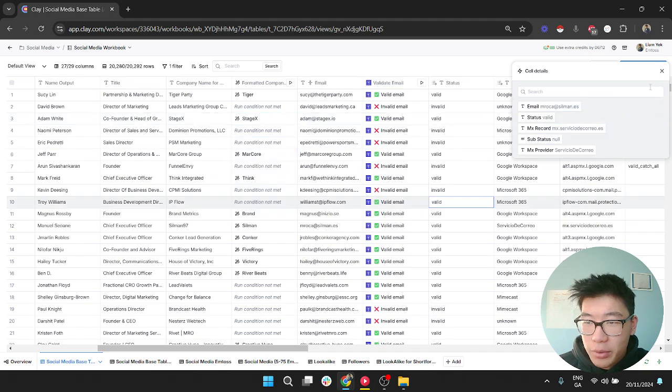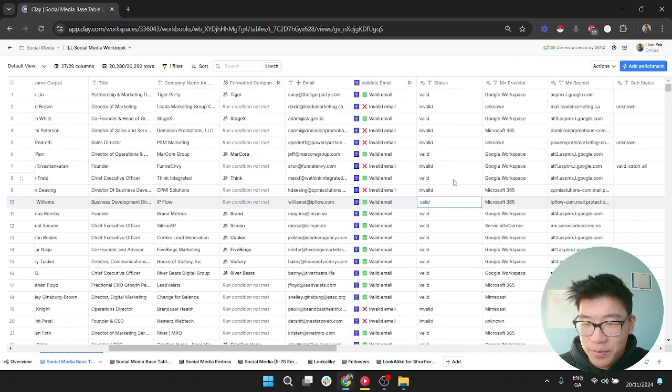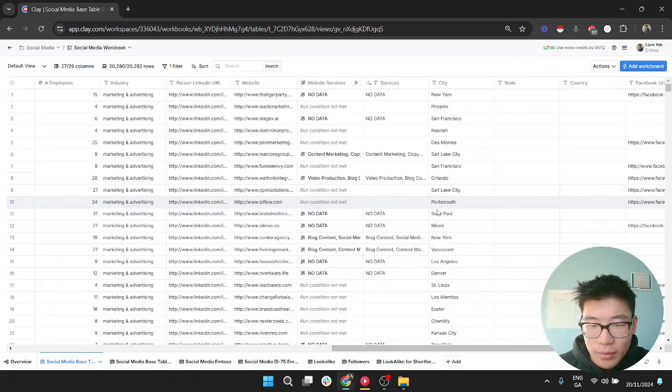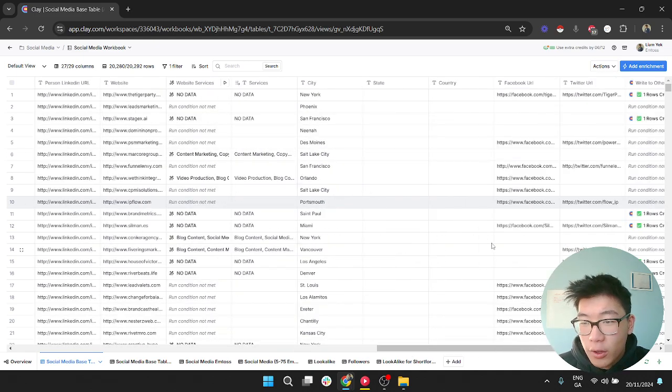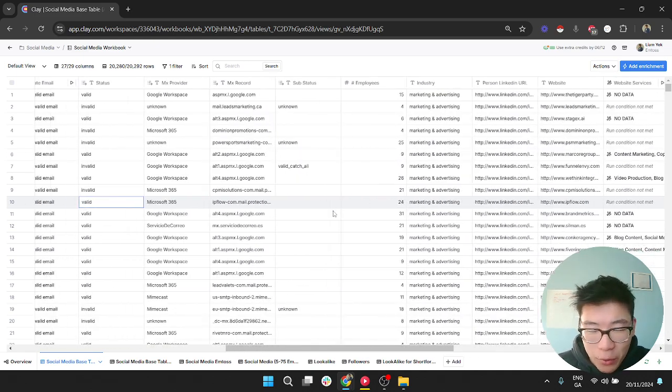Ooh, stop it. I love when Clay acts up. And ensuring that they actually have some of the variables that I'm looking for. And then I moved it to a different Clay table, which I'll get into why I'm doing that, and why the workbook is literally the greatest thing I've ever seen. Whoever invented this, it's just Google Sheets on steroids, and I love it.